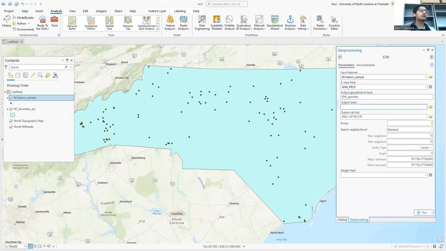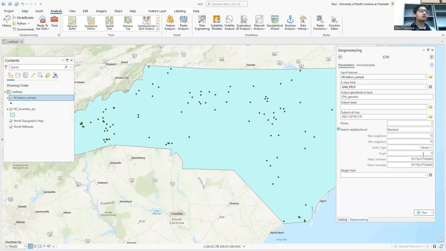Output raster, leave it blank. Output cell size 6000. Power 2. Source neighborhood, we'll be using standard, which is the default one. And then maximum neighbors 15, minimum neighbors 10. Sector 1 sector.